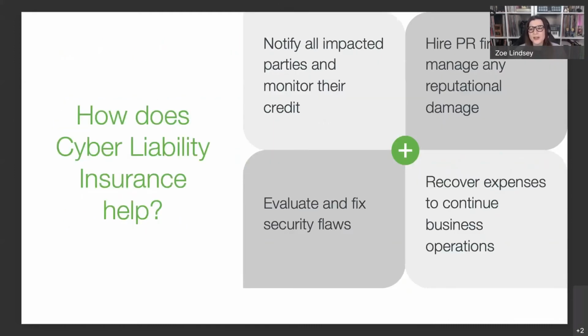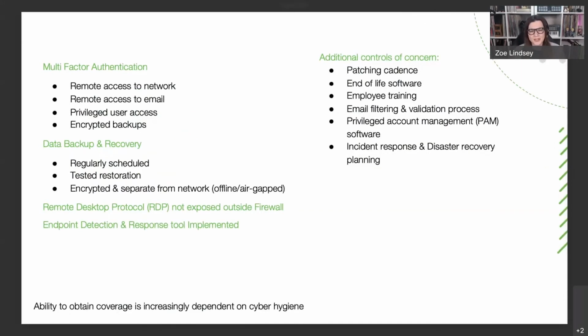Cyber liability insurance is going to notify the impacted parties. They will help you with having your disaster recovery and response plans. They may potentially hire a PR firm even to help with this triage. Oftentimes, they will help provide services in terms of evaluating and advising on fixes for security flaws and the potential to recover expenses so that you can continue your business operations.